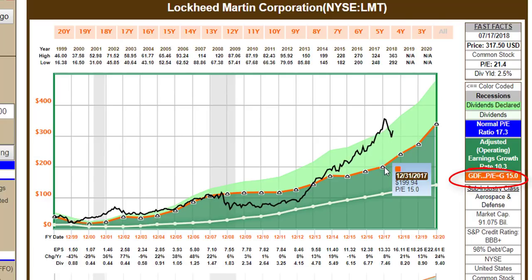Now this orange line is a PE ratio of 15, which provides an earnings yield valuation reference of about 6.5 to 7%. We see periods where valuation got very high back in 2002, and then it reverted to the mean. Then it tracked the PE 15 pretty consistently for two or three years. And then a couple of things happened. We not only hit the Great Recession, but we hit a political environment where we were talking about defense spending cuts, etc. So all of a sudden we had very low multiples on this stock. Notice as I'm running across here, the PE was around 10 or 11.